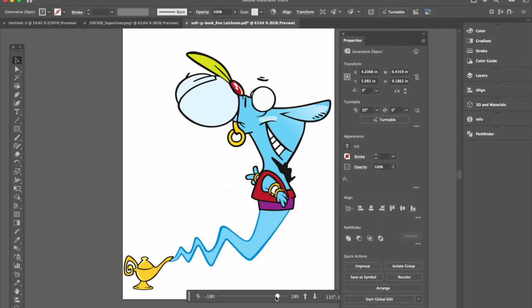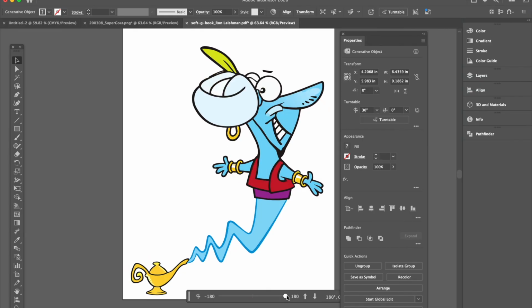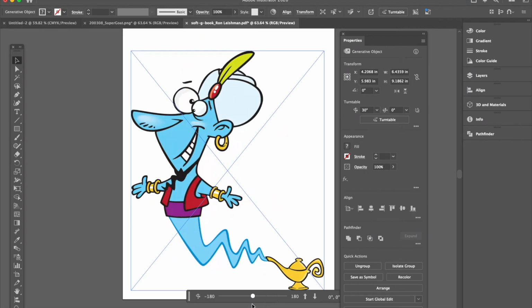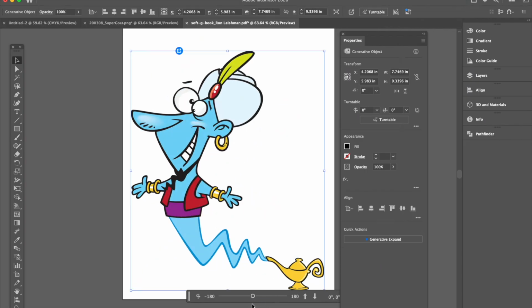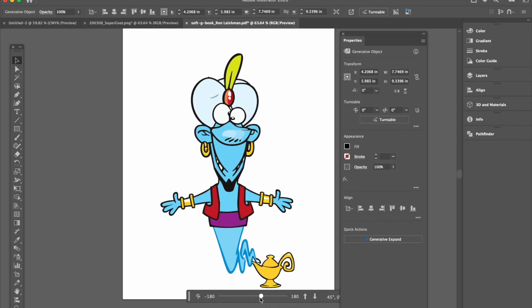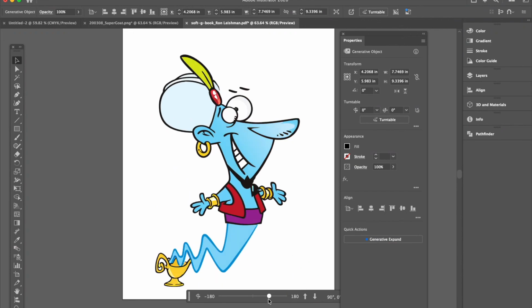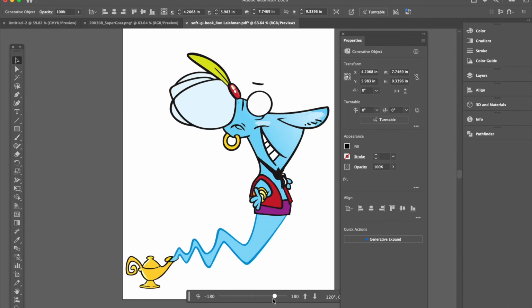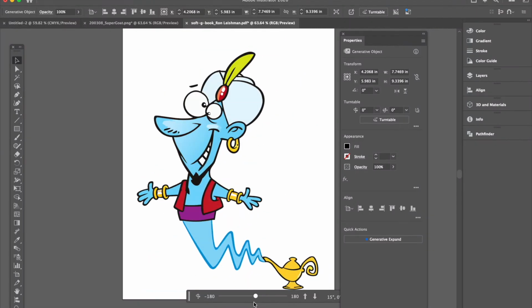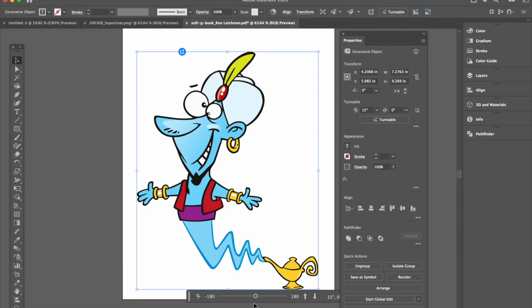But even still, as a standalone, I don't even know what you call it. It's called Turntable. This tool is called Turntable. But this means you can buy clip art and have multiple versions of the same piece of clip art. And Ron Leishman sells his clip art on his website on a subscription basis, where you can buy for, I think, 20 cents a day, you can get a brand new piece of vector clip art.